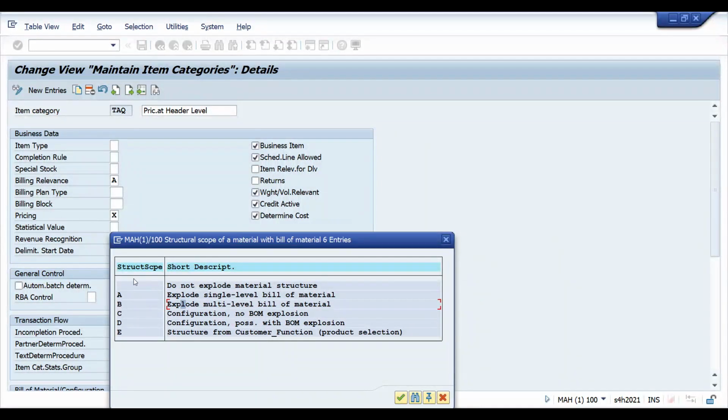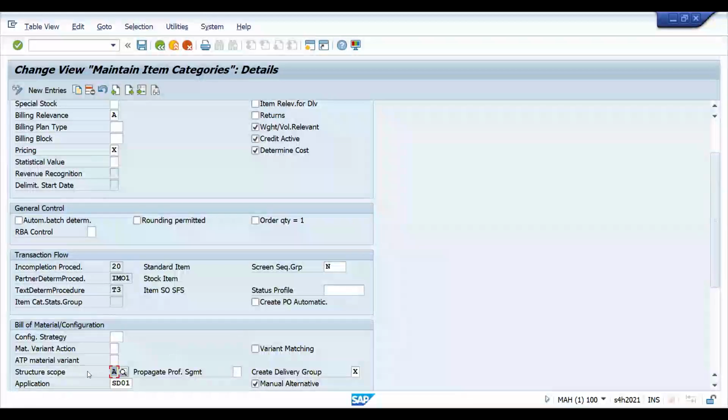It is very rare, but most of the time we'll use either A or B in real time. Okay, let's try to check for A now. So now you understood where I am supposed to generate a BOM, and from where I need to do the BOM explosion, whether I want it or I don't want it.